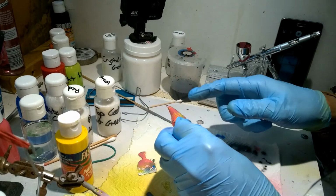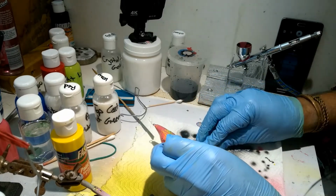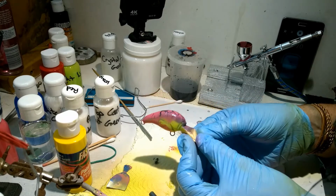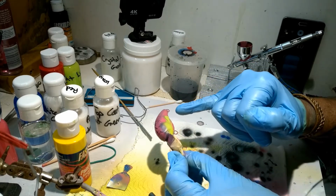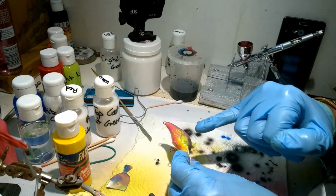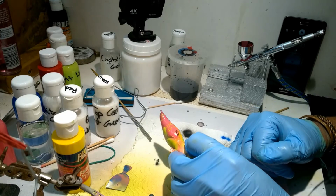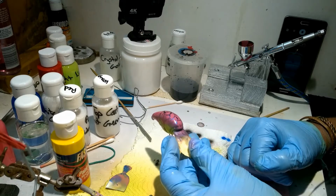See, we got a little bit of the pink on the fin. I forgot to dry the stencil when I flipped it over. But never mind, we're going to be putting black detailing over that area and then the white. So there you can actually see the blue shining through the crackle and the yellow and a little bit of the green, and some more of the green coming up over onto the gill plates. We're just going to be detailing some black and white on the gill plates and fin. So next up we're going to be doing the black and the white.